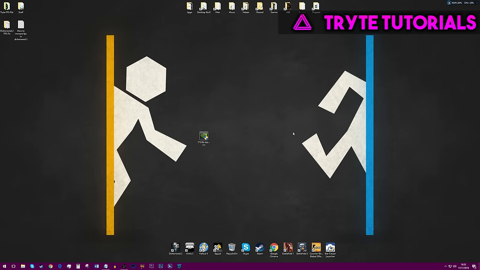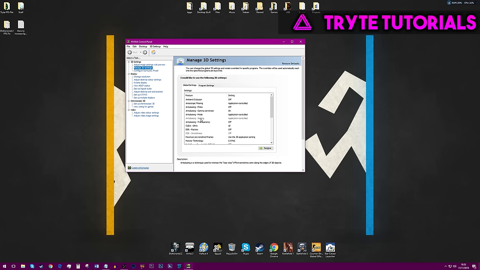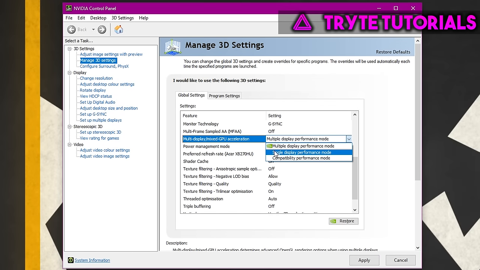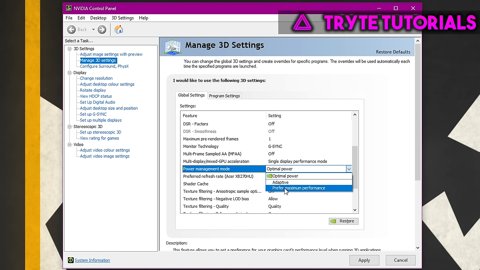Now we're going to open up Nvidia Control Panel. Do this by right-clicking on the desktop and selecting Nvidia Control Panel. Upon loading, go to Manage 3D Settings. In here, we're going to be changing a number of things. First up, set multi-display box to whatever is in accordance with your setup. I, at the moment, only have one monitor hooked up, so I'll set that to single display performance mode only.